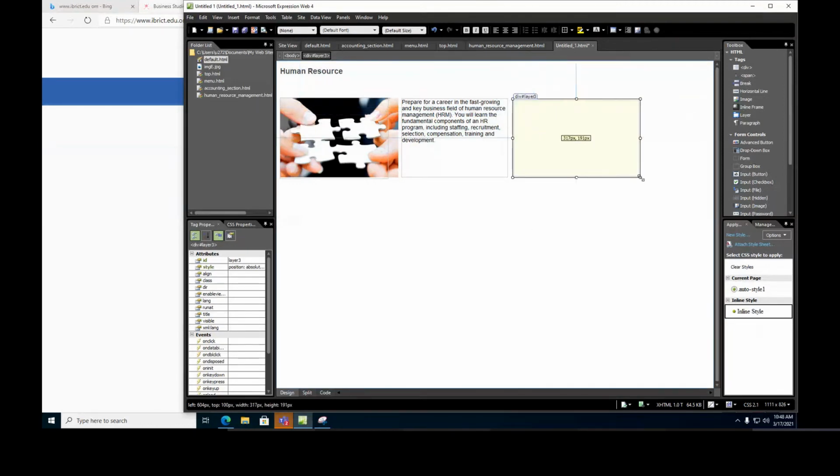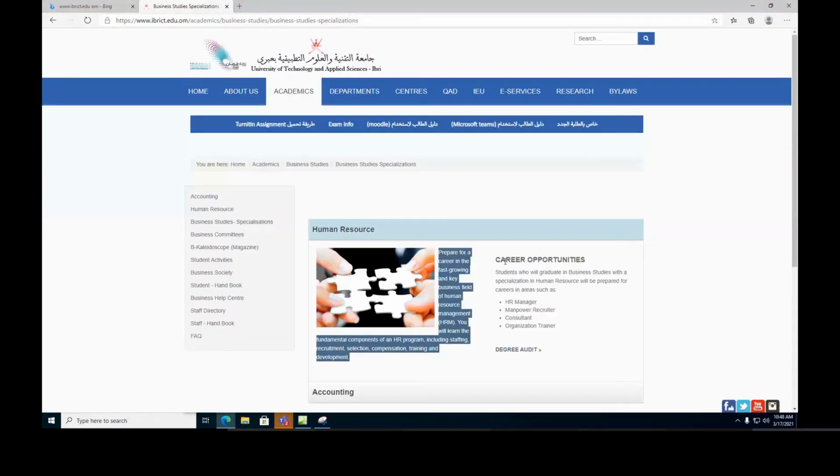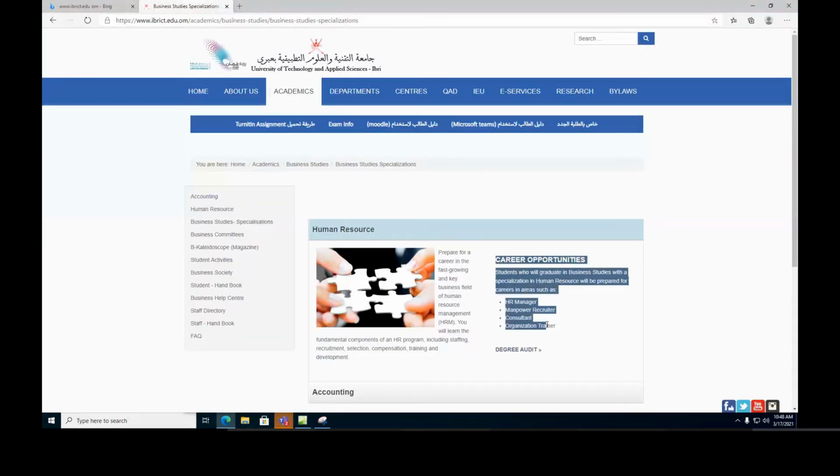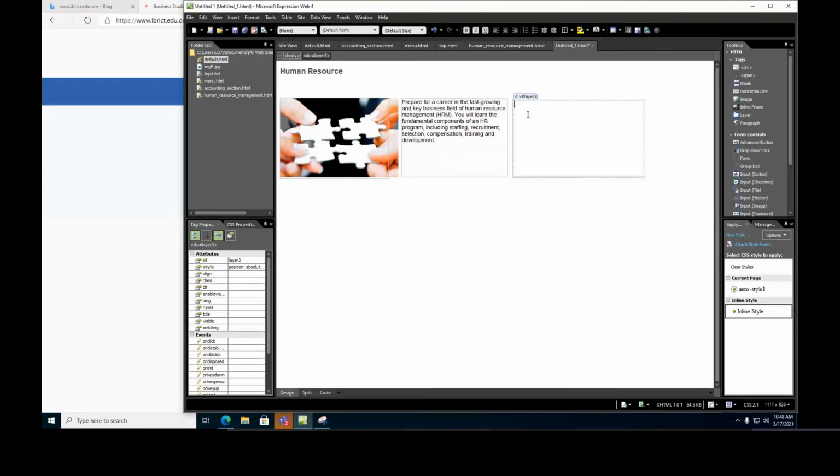In this layer, I can write the other text, which is this one. So I can copy that and just put it in this layer like this. And you can see we have points. Okay, and just make the font fully black. Just make the color black.